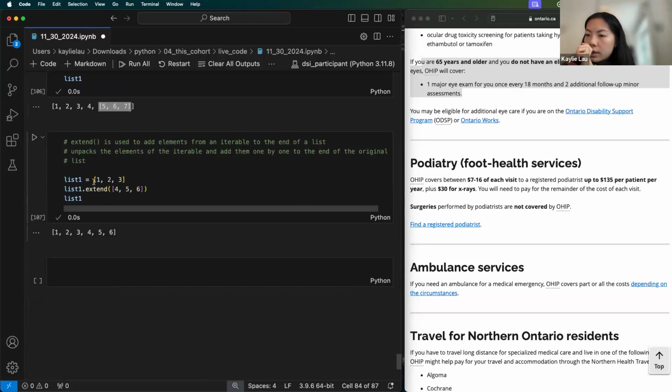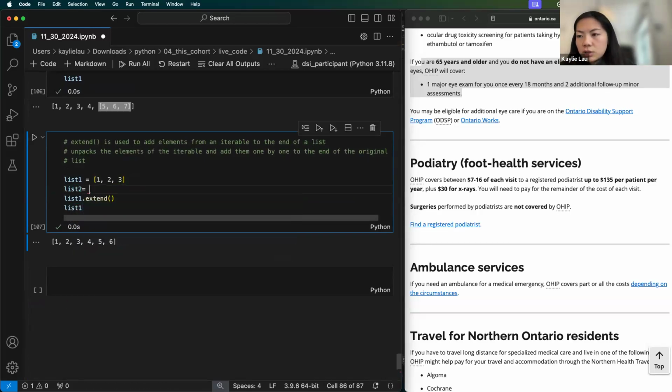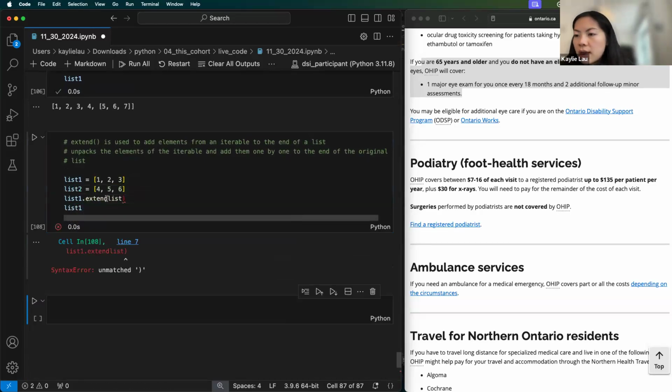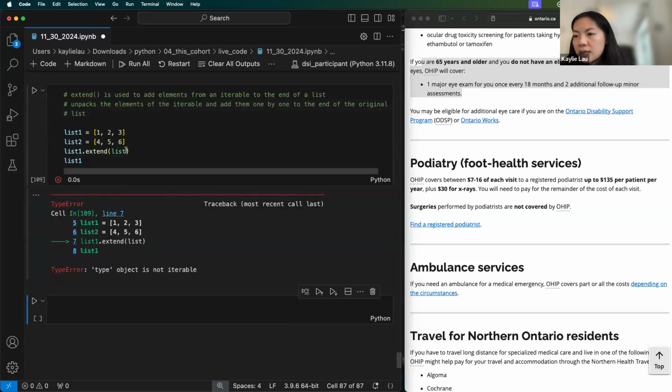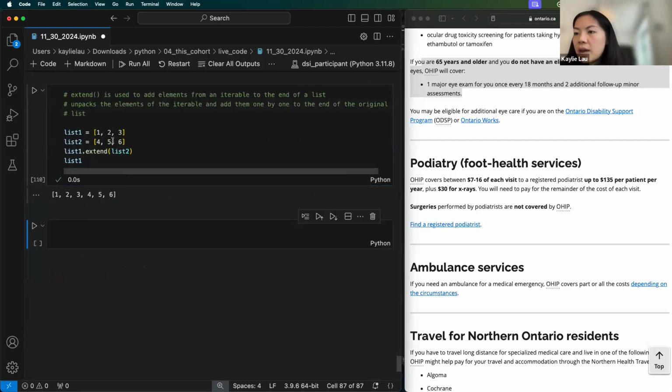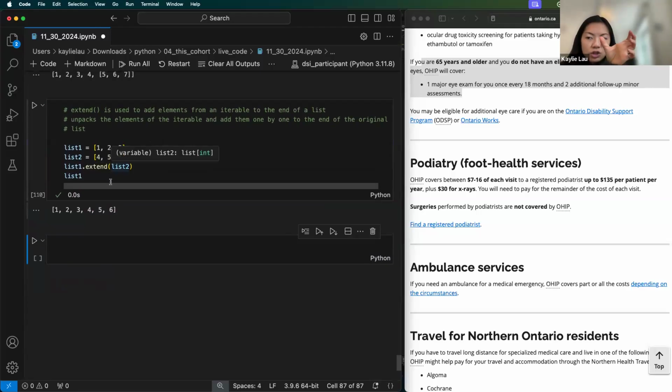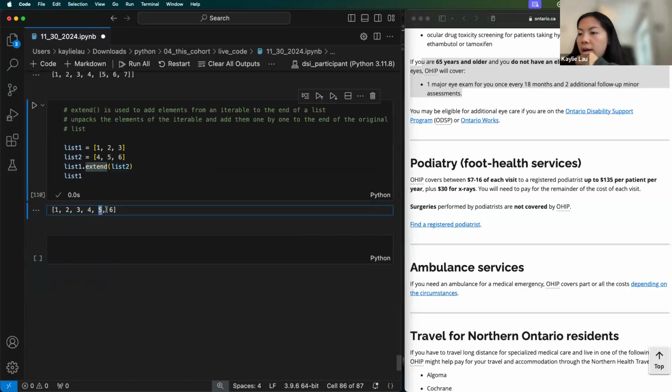Here, I'll keep it the same, say list2, just to keep it consistent with above. I have list1, and then I try to extend with list2. Rather than just taking list2 and tagging it on as a single element, the extend method unpacks each element one by one and adds them one by one to the end. So now it gets 4, 5, and 6.